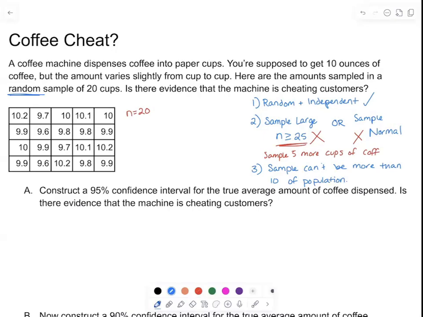Now that we've done this, we can take this data, go back to our graphing calculators, and do the steps that we practiced in the video. So we can create a t-interval from the L1 data. Now, as we talked about in the last video, this is a little bit different from when we were doing one prop Z intervals in that you have the choice of data or stats. Because we have all of the numbers here, we're going to choose data and not stats. If you're given a mean and a standard deviation, you'll want to use the stats button.